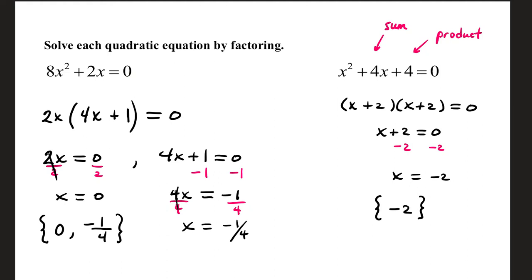The example to the top right, we have a trinomial quadratic equal to 0. When we factor, we need to find a pair of numbers that have a sum of 4 and a product of 4. In class, you guys told me to use a positive 2 twice, which was great. 2 plus 2 is 4. 2 times 2 is also 4. Because these factors are identical, you only need to take one of them, set equal to 0. Solving for x, you get negative 2.